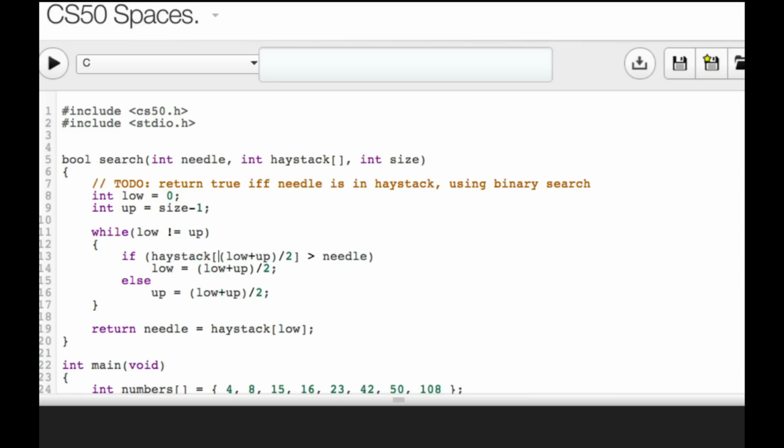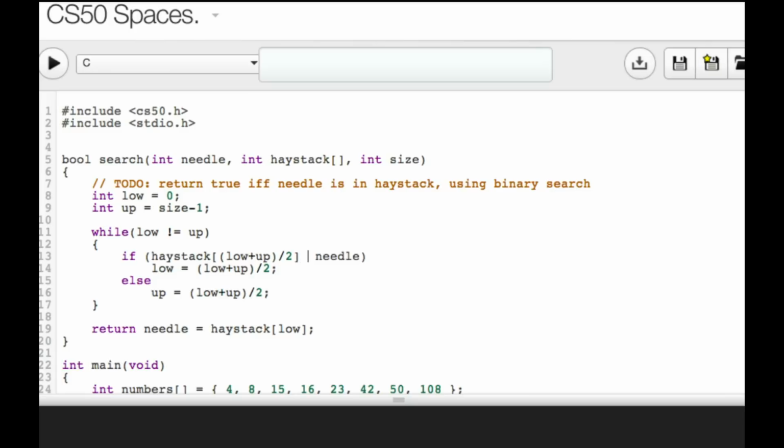Sure. So look at the haystack value in the middle and compare it to needle. So if it's greater than your needle, then you want to, actually that should be backwards. You're going to want to throw away the right half. So this should be less?